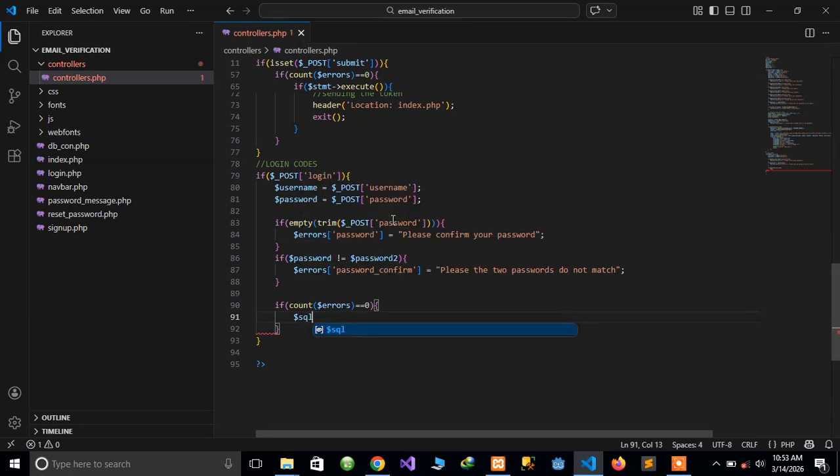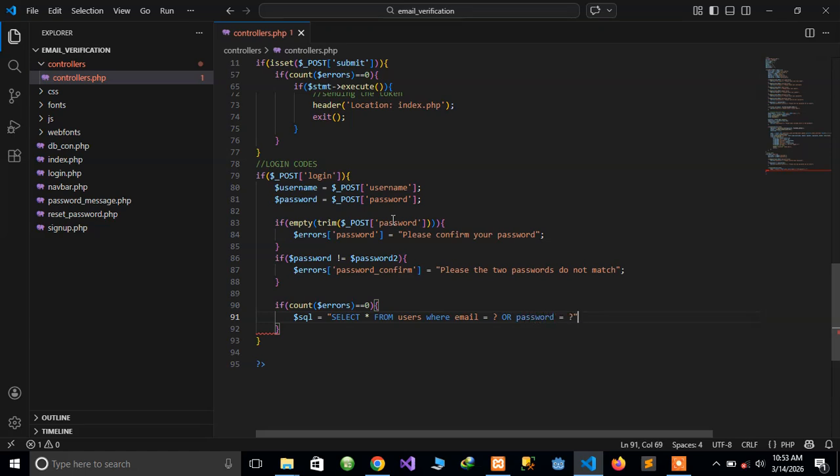So SQL is going to select star from users. That's the users table. Okay, where email is equal to sign of question or password is equal to sign of question.